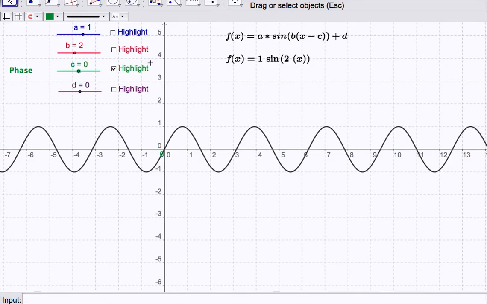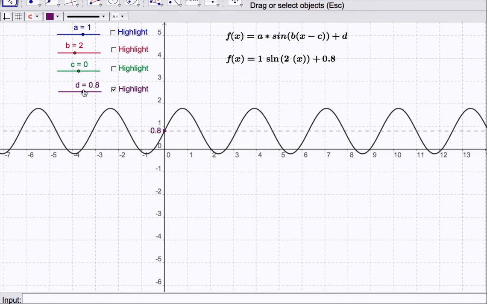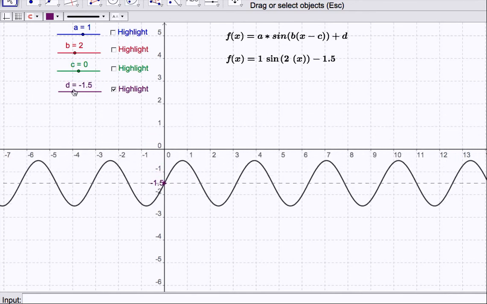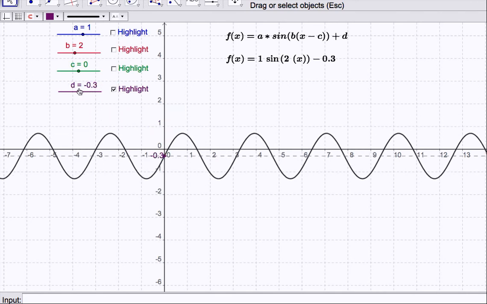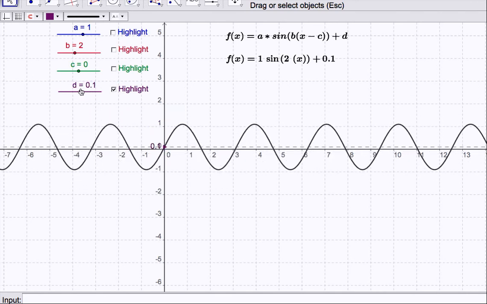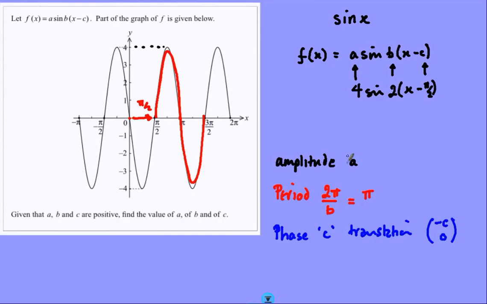And finally, just to finish things off, let's have a look at something that's not in our question, but very useful for these types of questions. If we get a plus d on the end, plus d, very simply gives us the vertical translation. So there we go, negative 1.5 vertically, positive two vertically, and back to the start with the usual d equals zero, which I think is the case. We've got no d on the end, hence we've got it oscillating around the axis.